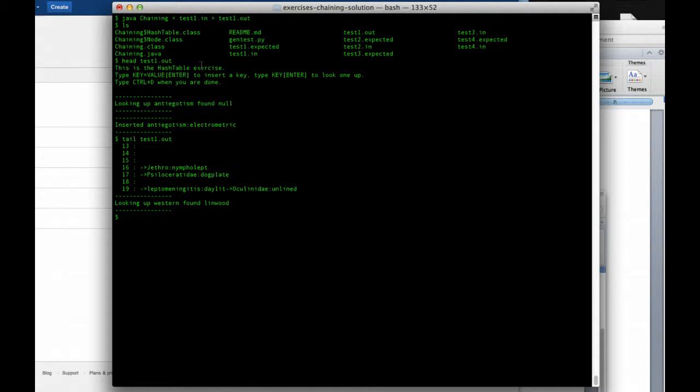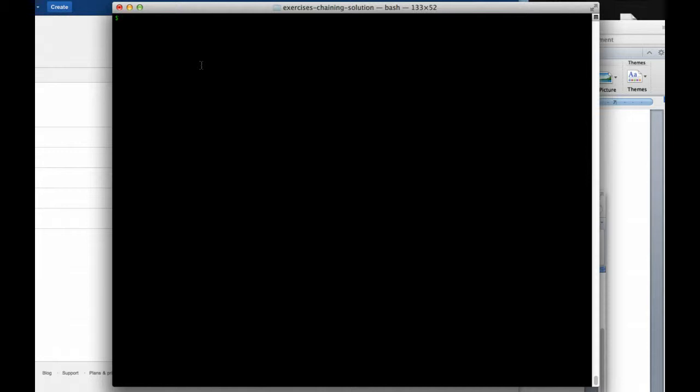And finally, on a Linux system, I can type in compare, cmp test1.in to test1.out, and it tells me that in fact they're different. So that's meaningless. Don't do that. Of course the input doesn't match the output, right? I want to compare test1.out to test1.expected.